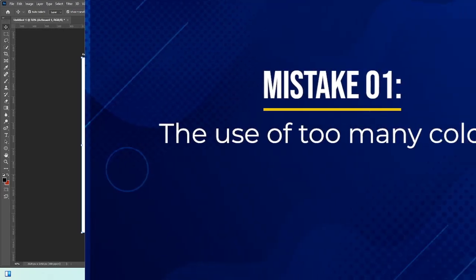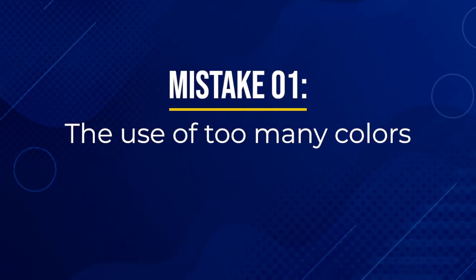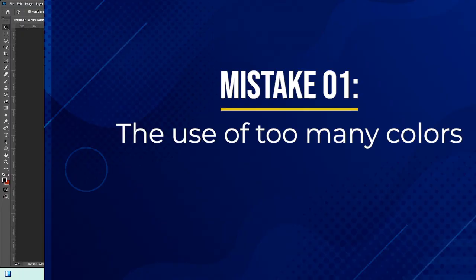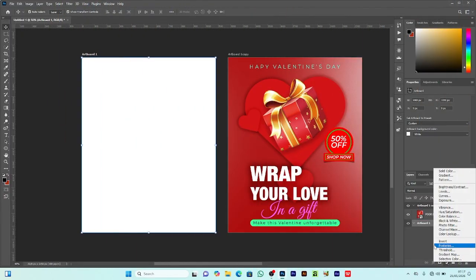The first mistake is using too many colors. This makes the poster look cheap and hard to read. Now to fix this, limit your Valentine posters to few colors for a clean and professional look. In this post, I am going to use only 3 colors. I mean a red as a main and background color, white for a text, and gold for accent.